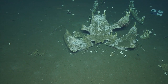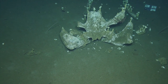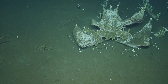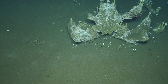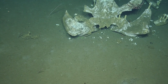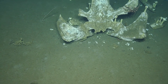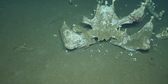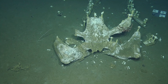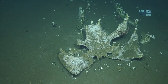I'm going to see it from this side. Let's come down a bit first before we go over. I want to be able to see that left jawbone from the left side, yeah. We're back down, just barely high enough not to scrape off snails. You happy there? Well, the jawbone, right? I think we lost being parallel. We're not parallel anymore to the jawbone. Yeah. Yes. A bit better. And then we have to move out a bit. To the left. Roger.